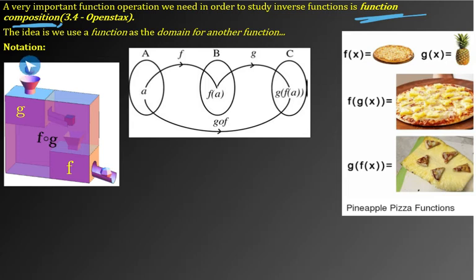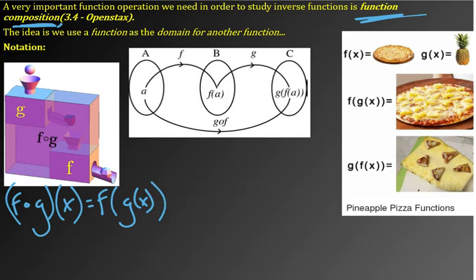So it's like if you take some input, send it through a function g, you're going to get out this thing. Then what we do is we just use that function as the input now for f. So this kind of machine would be written f with a little circle g, and it's a function of x typically. The other way you can write it is like this.